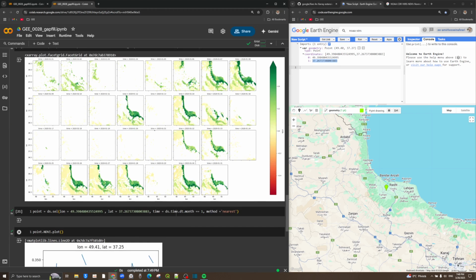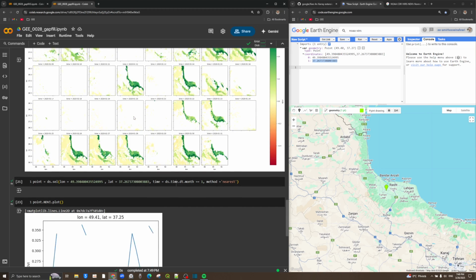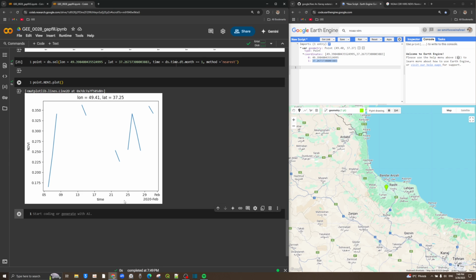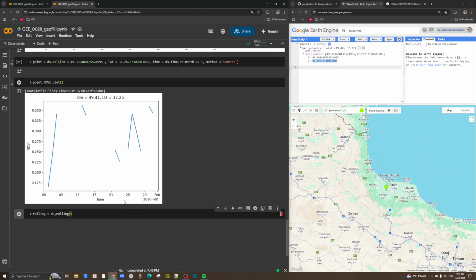In the first step, I'm gonna actually do some sort of moving average technique to calculate the weekly average or the weekly maximum of NDVI for every week, and then replace the missed values with the weekly estimations. How to do this procedure? For example, now I'm gonna actually make a new image, for example, a rolling image. Why the rolling? Because the name of the function is rolling. So the data set, the input data set, including the no data, is brought here, and then through the rolling function in Python, we can actually do the moving average analysis.